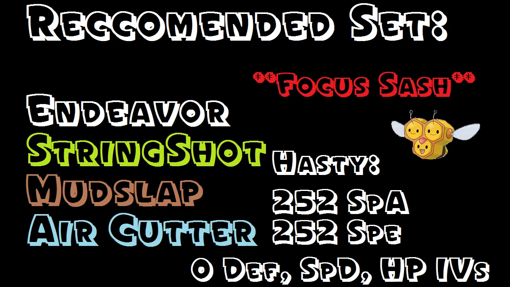Now, you're going to give him a Hasty nature with max Special Attack and max Speed. You want him to be pretty fast, but you want his defenses and his HP as low as possible, so don't give him any IVs in that aspect.